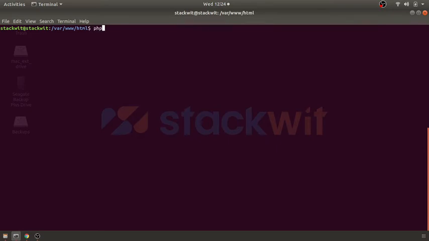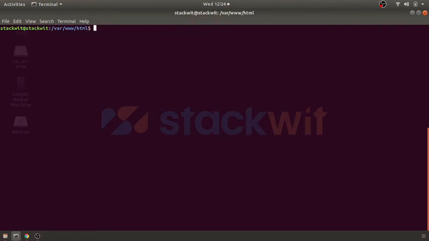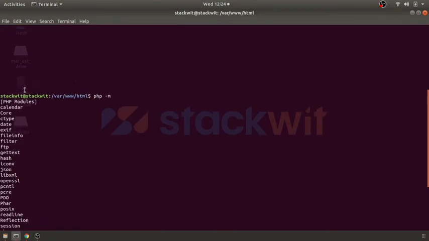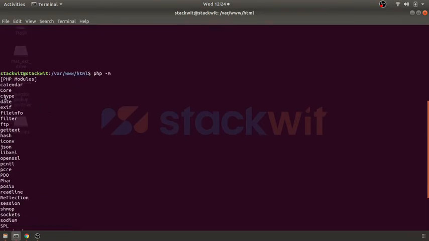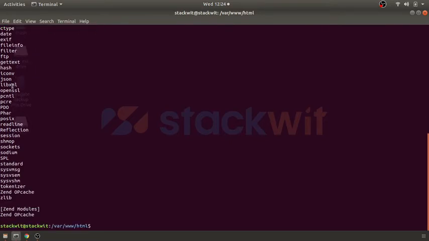So let's check php -v. Now this is the installed PHP version. What I need to do now is check php -m. php -m basically shows you all the PHP modules which were installed during this PHP installation.